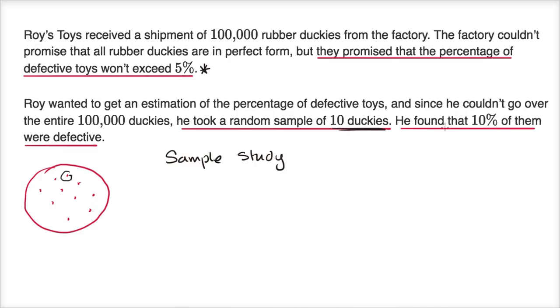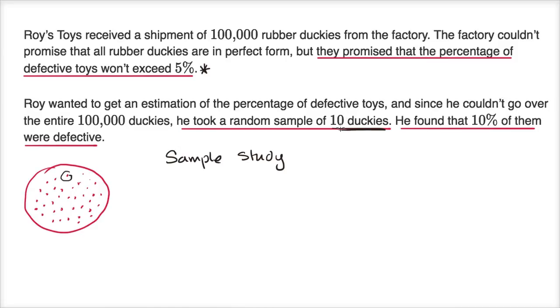Think about it. He could have sampled 5 duckies, and if he just happened to get one of the defective ones, he would have said, maybe 20% are defective. What he's really got to do is take a larger sample. And once again, whenever you're sampling, there's always a probability that your estimate is not close, or definitely not the same as the parameter for the population. But the larger your sample, the higher the probability that your estimate is close to the actual parameter for the population. And 10 in this case is just too low.